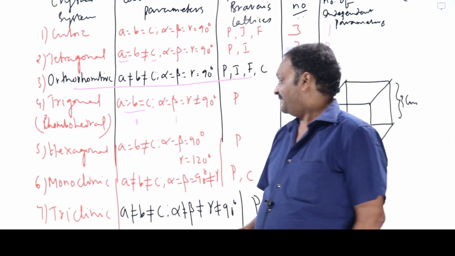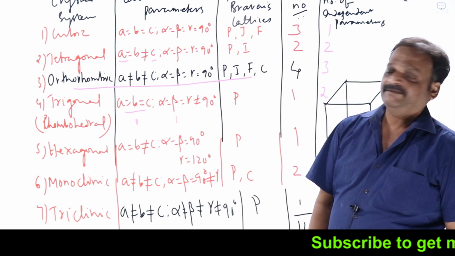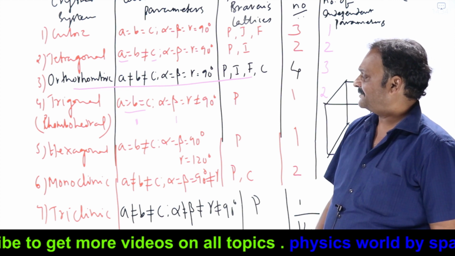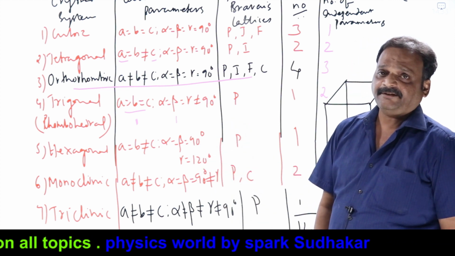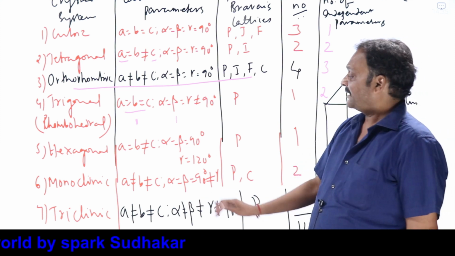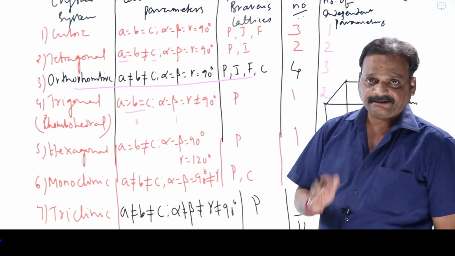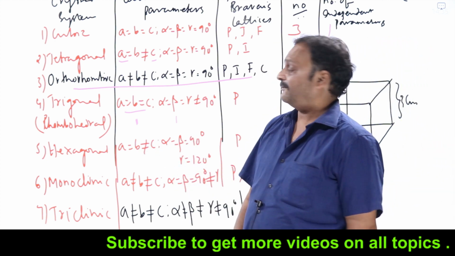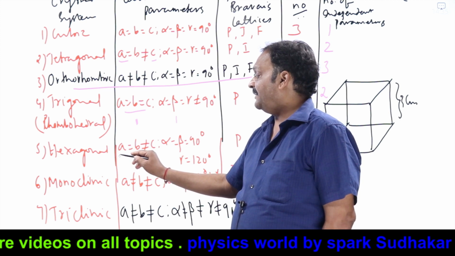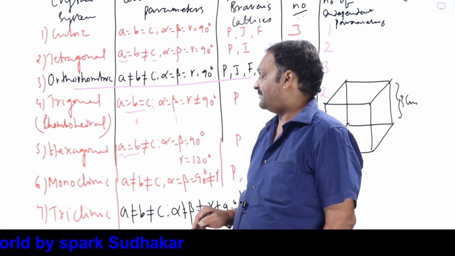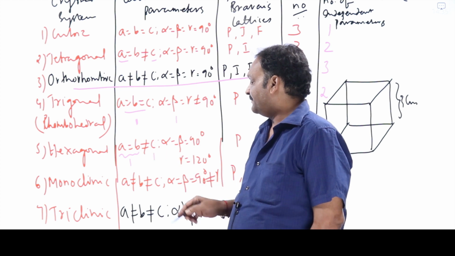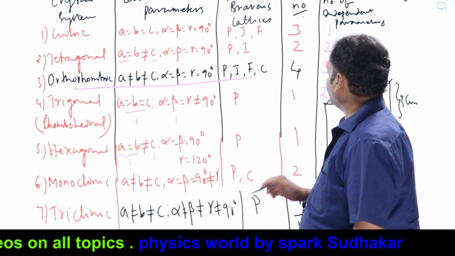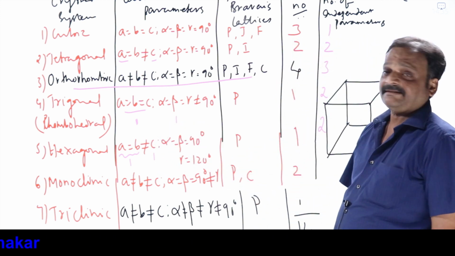Now hexagonal. Just tell me, how many parameters are required? You yourself can guess. See, alpha, beta are 90. That is fixed. You cannot say otherwise; for hexagonal, alpha and beta will be 90 and gamma will be 120 only. That you and I cannot change. The structure itself is like that. A equal to B, not equal to C. If you know either A or B it is sufficient, and one C is required. One here and one this one. Alpha, beta and gamma are fixed only now, isn't it? So only two parameters are sufficient to describe a hexagonal crystal unit cell.